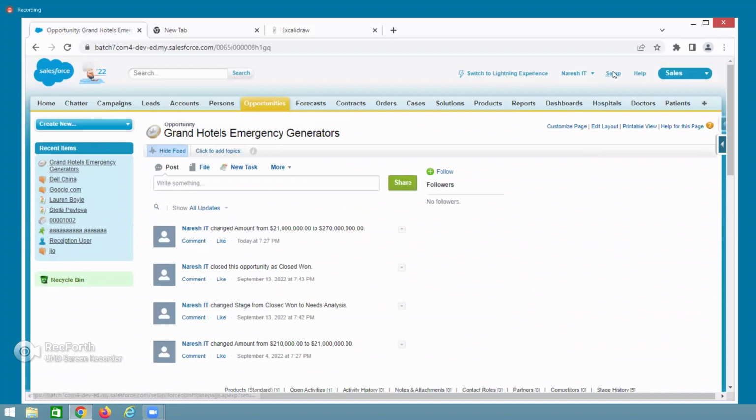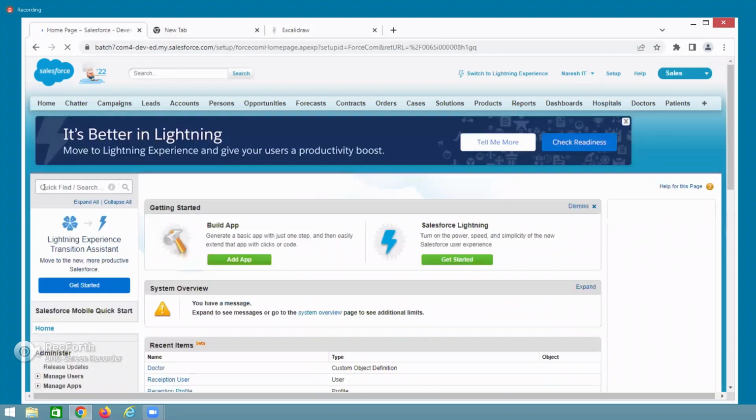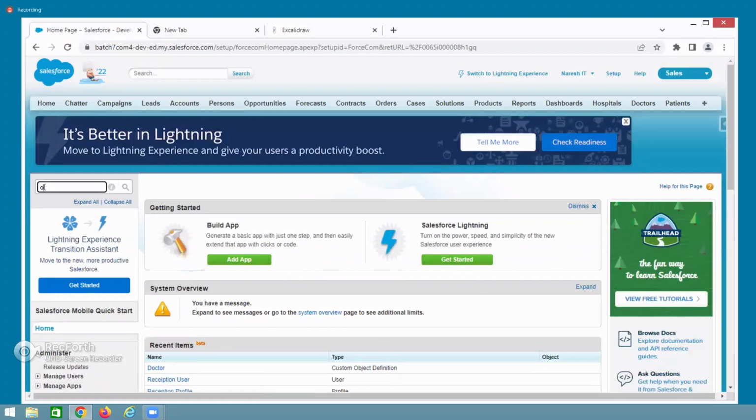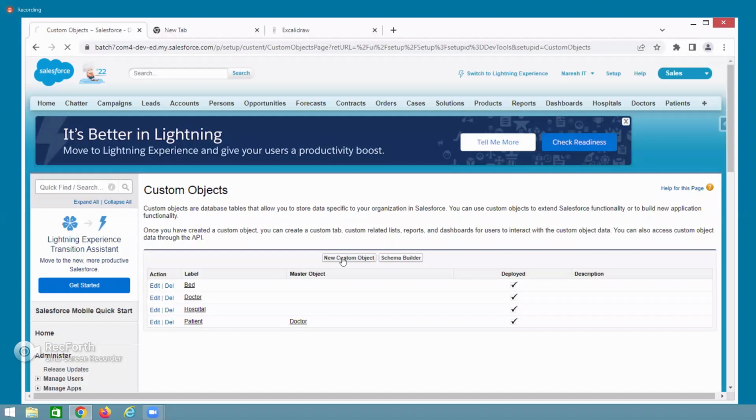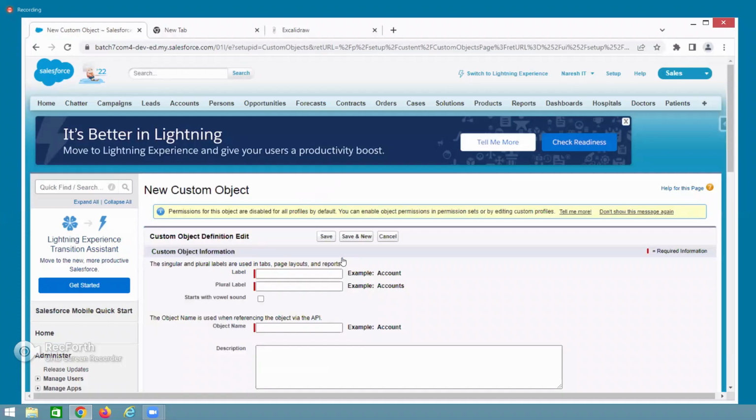Okay. Now how to create? Setup, objects, new custom object. What is the object name? Leave request.